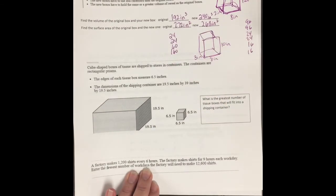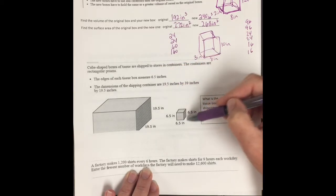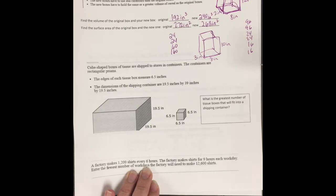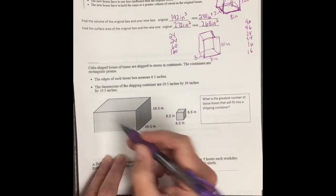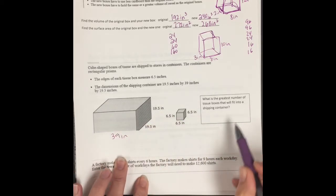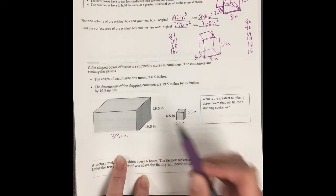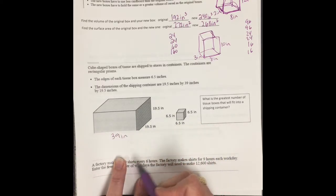Cube-shaped boxes of tissue are shipped to stores in containers. The containers are rectangular prisms. The edge of each tissue box measures 6.5 inches. The dimensions of the shipping container are 19.5 by 39 by 19.5. So I got to figure out how many of these will fit inside of here. So first thing I need to do is figure out how many will fit on that bottom layer.